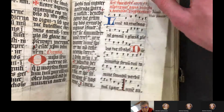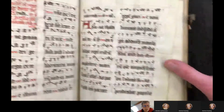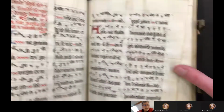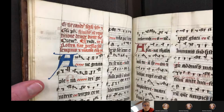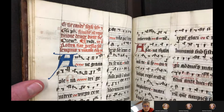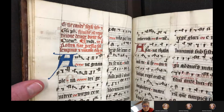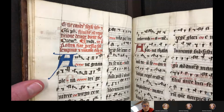And then Purificatio is over on the next page, but oh no, it ends with a very elaborate Ave Gratia Plena, so in praise of Mary. And you see the red lines indicating long melismas.